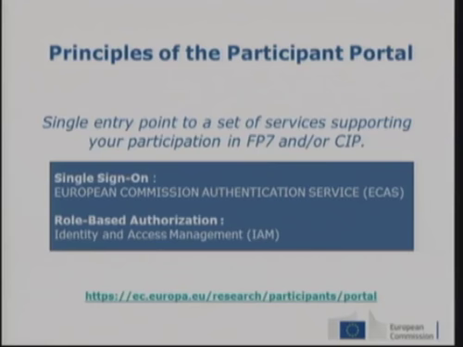When you see a small, I would call it a small sheet of pink color, it means that some action must be taken, or it is still under validation, so it is not fully validated by the validation service in the Commission. And if you see something like that, you can also ask your PO to be sure what's going on. So that's the first part, participant portal roles. I don't know if so far you have any question, or is it clear for you?